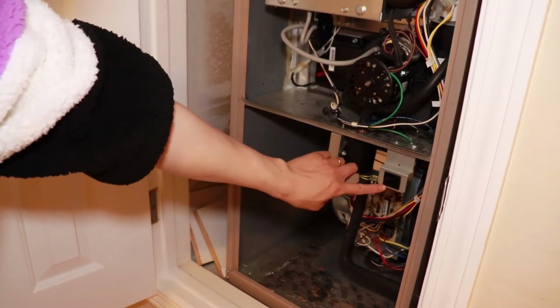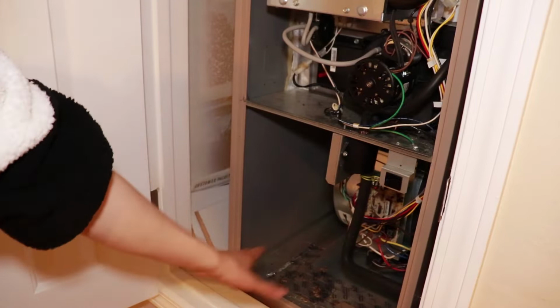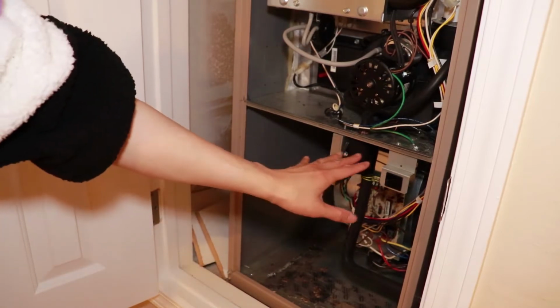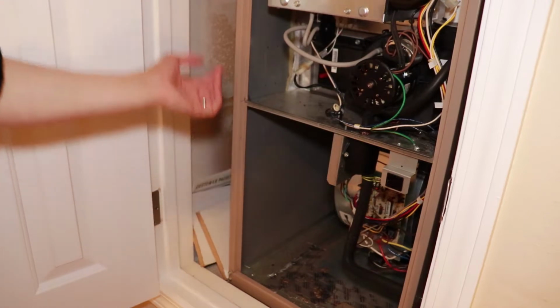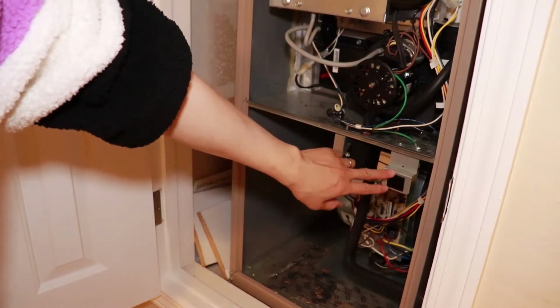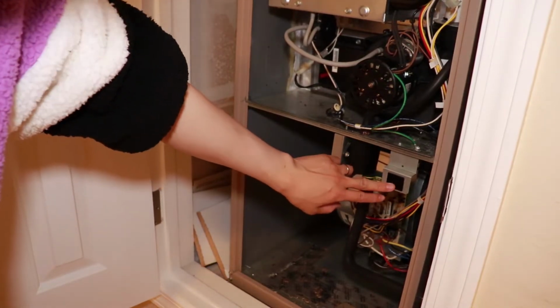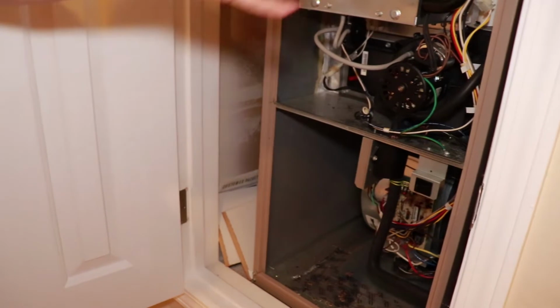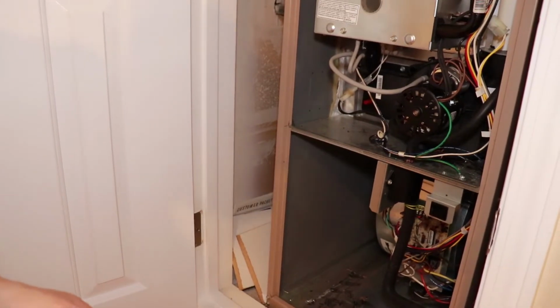This switch is a safety switch. Once this board below is taken out, even if the furnace is on and the gas is on, it will not turn on, because this switch is now popped out. But if you click it in, it will turn on if you have everything on. But right now everything's off, so it's also safe.